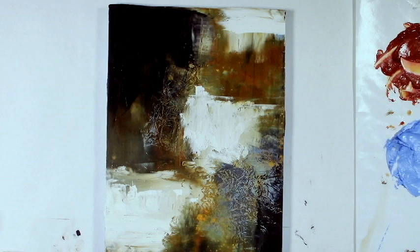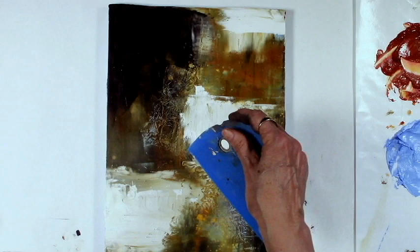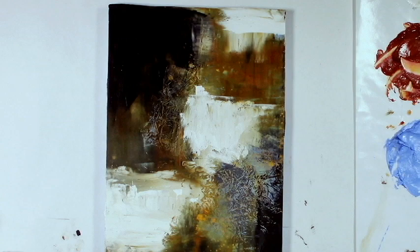I really like what the tissue paper did in helping to add pattern against a very smooth area.